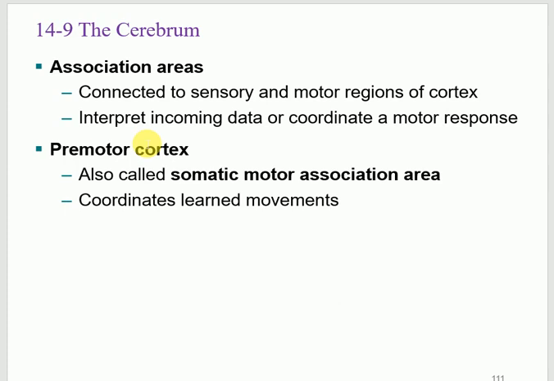So what is this? Association areas. It's above the primary areas. And these are the ones that are going to interpret what you got. You don't just say, I'm seeing something. Yes, what is that something? Association area will tell you, because you do create a memory and you coordinate with the other parts through the association fibers. Okay?